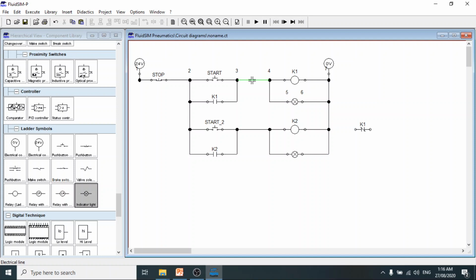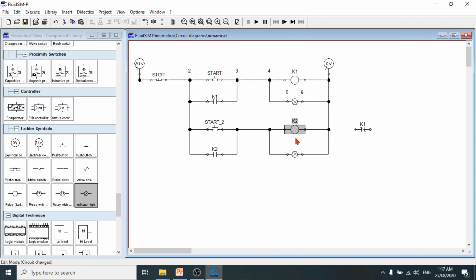Interlocking contact means it will lock the operation of the other relay if a particular relay is in operation. For example, if K1 is in operation, then K2 cannot operate, or when K2 is in operation, relay K1 must not be able to operate.